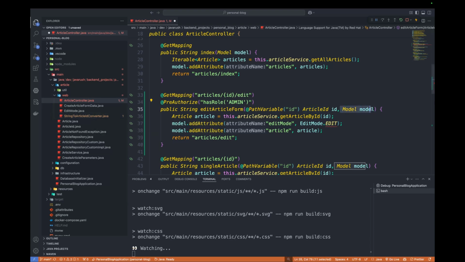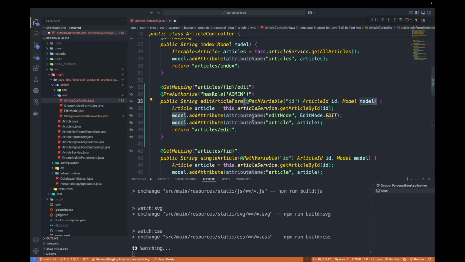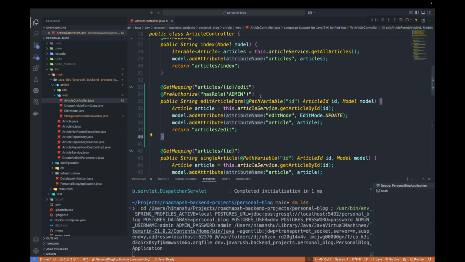And then we have this model here. And we are getting one article here. And then we are setting edit mode as EditMode.EDIT. So let's do UPDATE here. So now edit mode is UPDATE. And we are putting this article here, which we are getting from the article service. And we already have this template. So let's save it and restart the server.